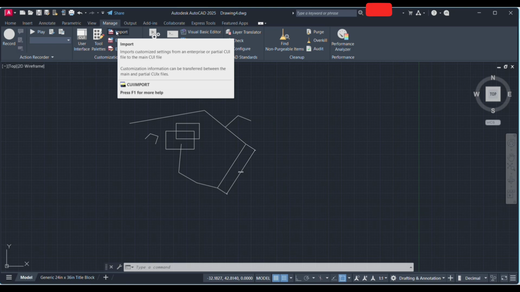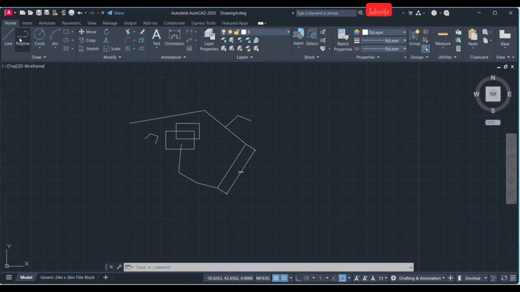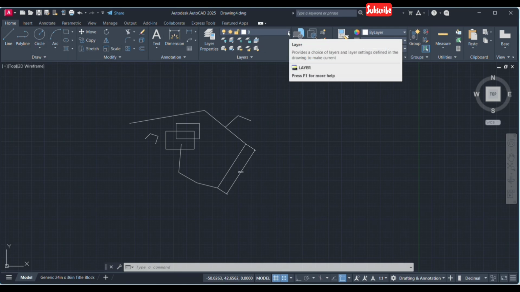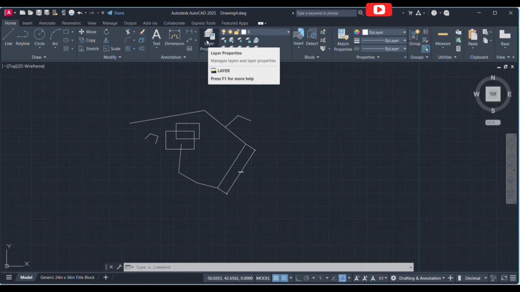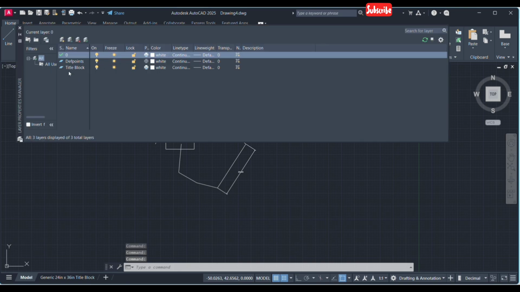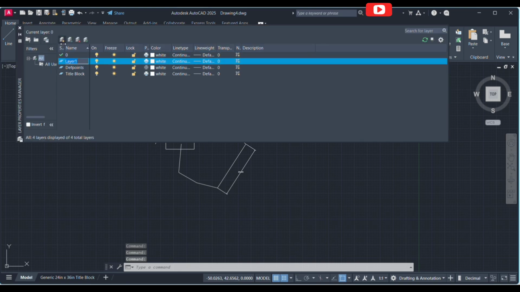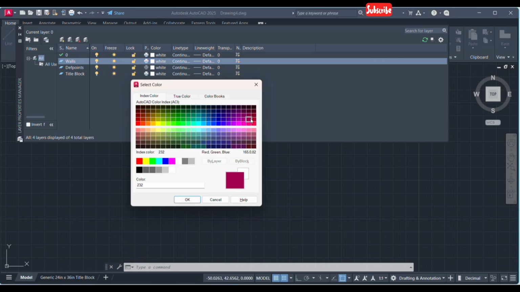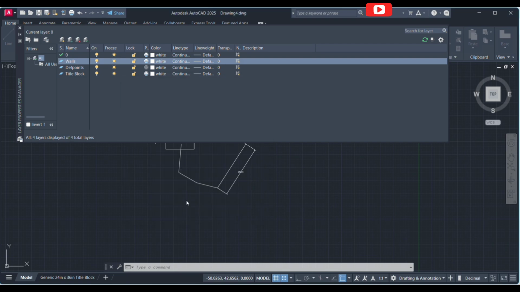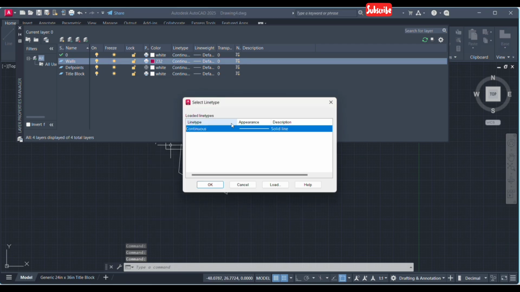So for example, the import here imports customized settings from an enterprise or particular CUI file to the main CUI file. We use this home button a lot, these tools here for 2D drafting. And one very important thing is that you always set your layers. You define your layers. For example, you define layers for walls and make sure the wall color is, for example, this 232 color and the line type is a solid line.